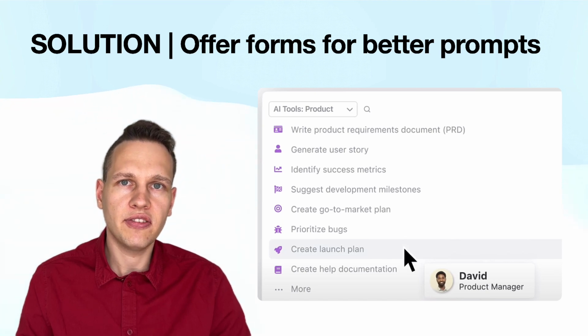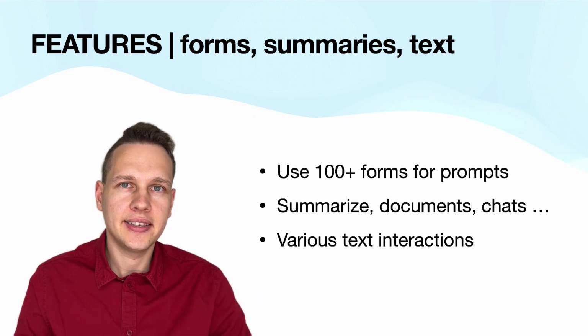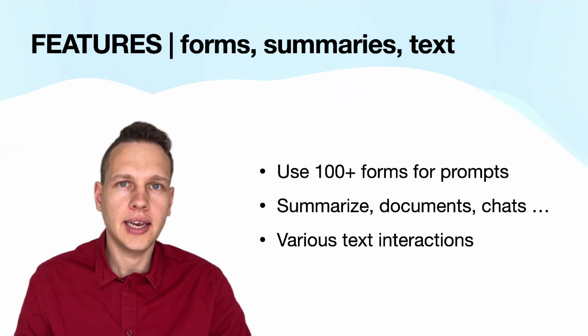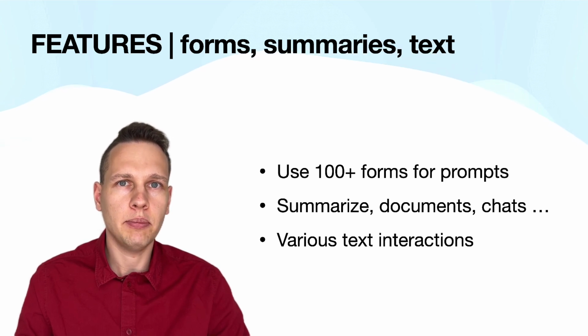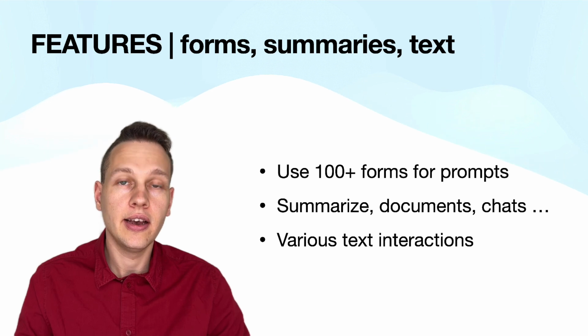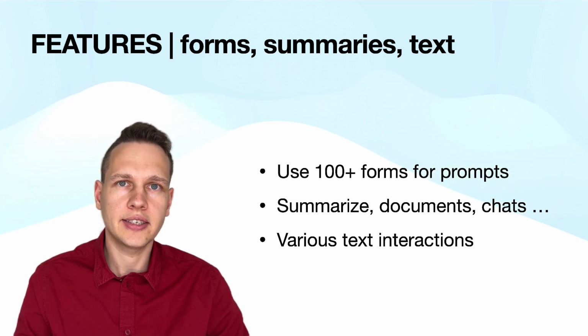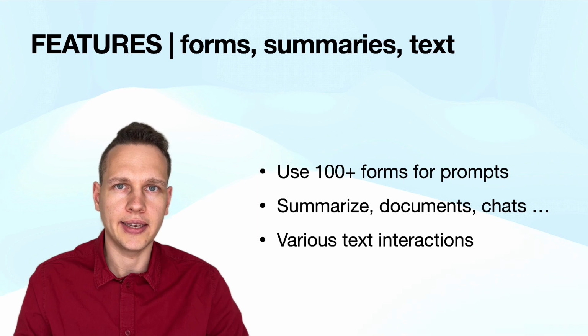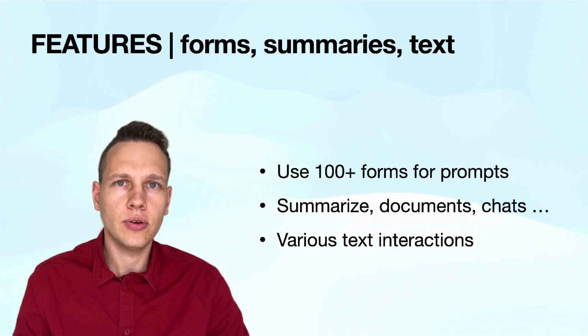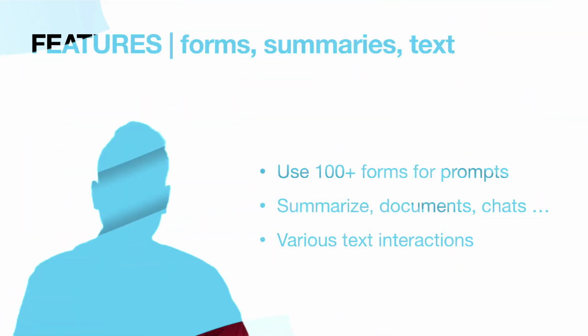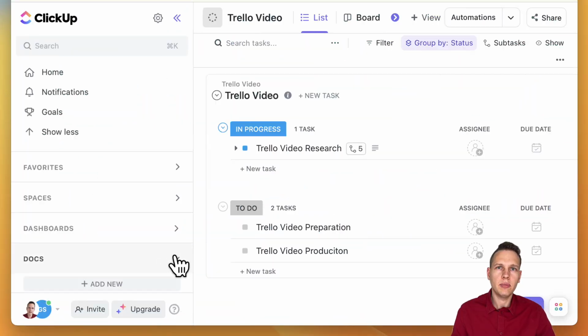Here you see just a few examples of forms that are useful for a product manager, and I will show you more in the demo after this. Besides these 100+ forms for prompts, ClickUp AI also offers interesting summary features, for example for user chat interactions. Other features serve as small helpers to quickly interact with text. Rather than talking about it in more detail here, let me show you all of these right in the software. Let's start with the prompt forms.